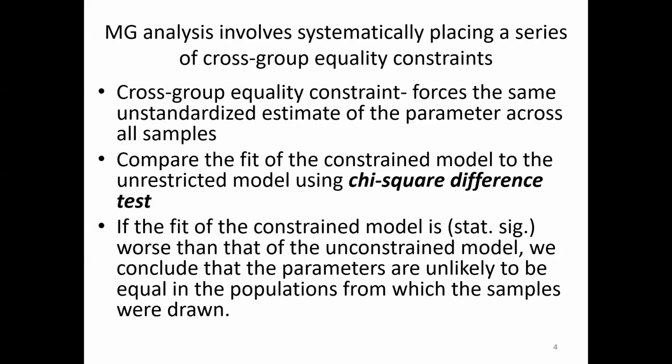But again, I think of measurement parameters as more conceptual or structural parameters, right? It's not necessarily a fail. If we constrain everything else and the means end up being different, well, then we have established the invariance of the measurement model, and we found that these two groups differ in terms of their means. Or that these two groups differ in terms of their variances.